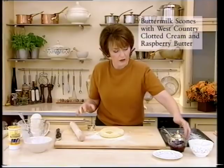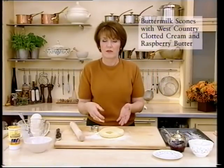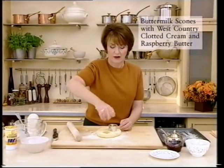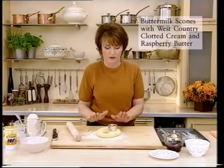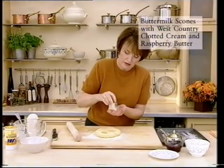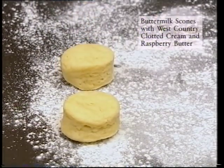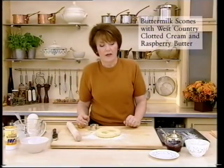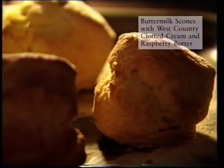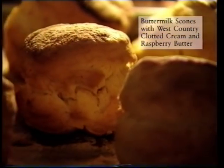And you go on around until you've used all that and then you re-roll the trimmings and you start again. I'll do one more. Don't twist the cutter because otherwise you'll get a funny shape. Just lightly on top, out it comes, and you can see it's an inch high. Then brush them with a little bit of milk and then just sprinkle them with more flour and pop them into a very hot oven preheated to 425 degrees and they'll take 12 minutes to cook.